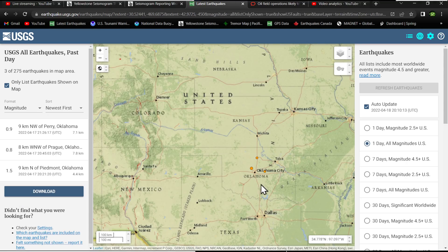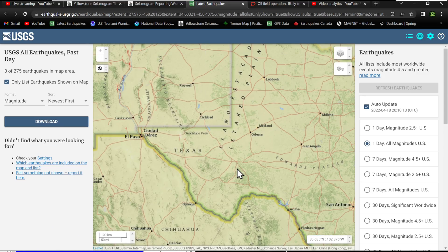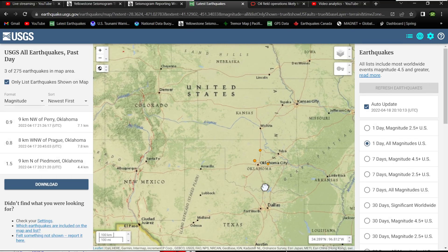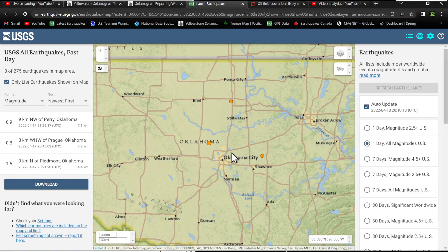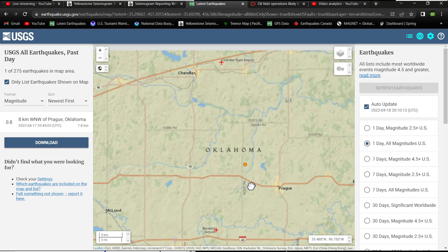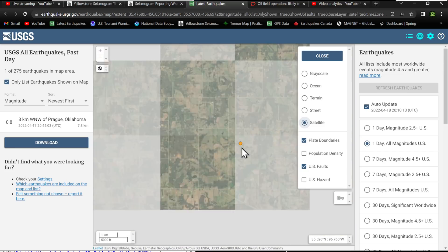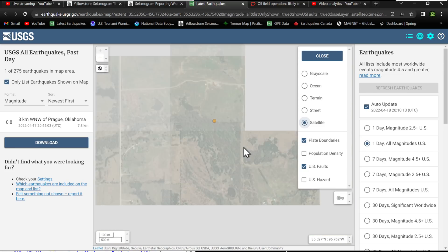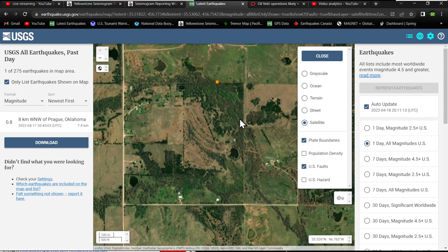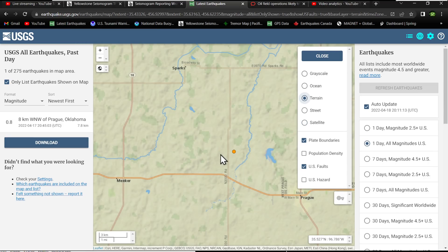Out in the Oklahoma area, a little bit of movement. Texas has kind of come and gone with the activity down in the Pecos, Texas area — pretty quiet spell down there right now. Some earthquake activity around the Piedmont, Oklahoma region and Perry, Oklahoma as well. Not sure if we've got any gas and oil fields — the satellite view shows it might be — the map does show oil field markers in this area.